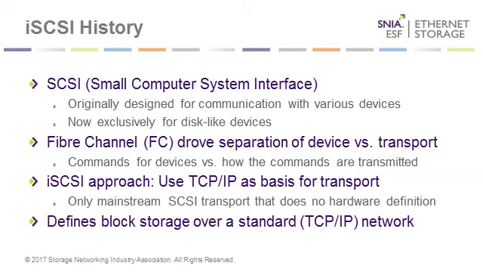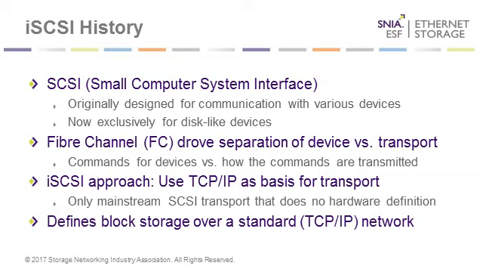What Fibre Channel did for us, why am I mentioning Fibre Channel here? Because what Fibre Channel did, and it's something that we see increasingly in the IT industry, is that it's a really good thing to separate out various layers of the components that you're trying to deal with and manage. And what Fibre Channel did was drive the separation of the device, the thing that we're talking to, versus the transport, what we talk over. Commands for devices versus how the commands are transmitted was something that Fibre Channel really introduced to the SCSI world.